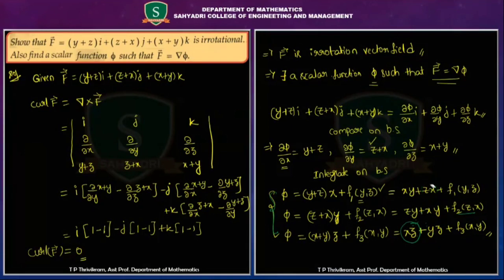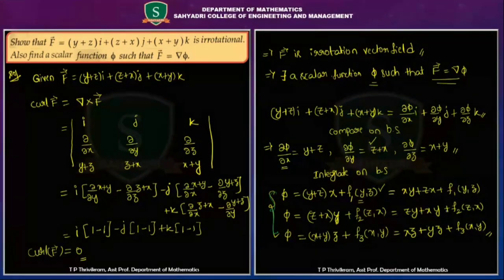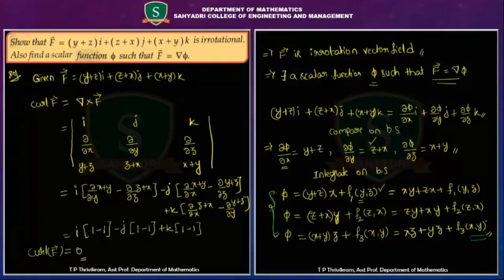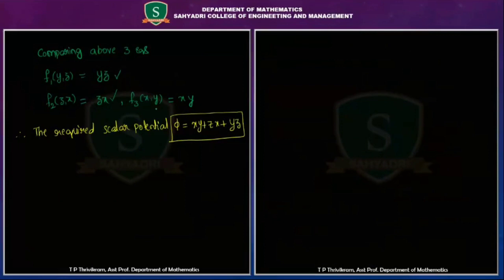Similarly, how to search for the f3 function. So how to define the f3 function here? Again, except the third equation, you have to compare the remaining two equations. You have to search for the xy function. So the xy function in the first equation is this one, and the xy function in the second equation is this one. And compare these two again. If these two are same, then you have to write only for once. If these two are different, you have to add and write it. Clear? So that's why we get the xy function as f3 of x comma y is xy.